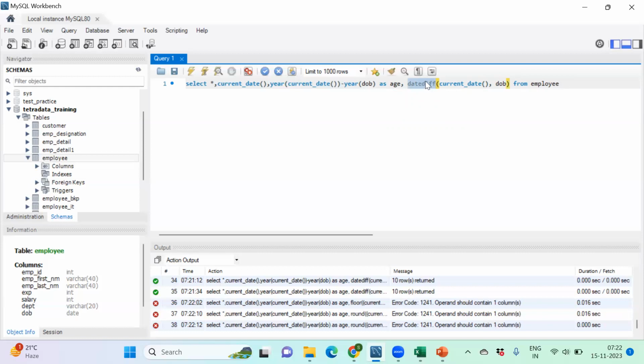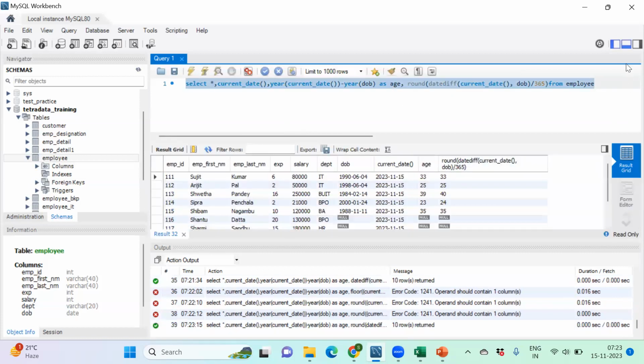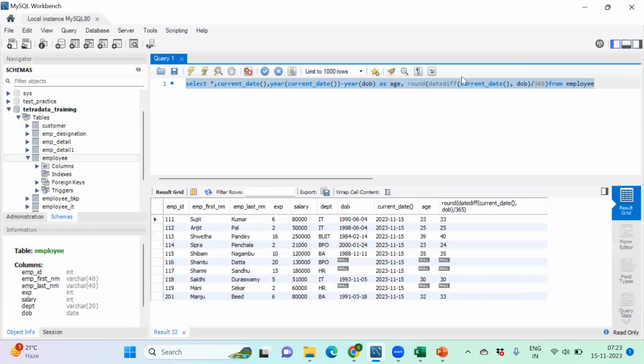I put a DATEDIFF function earlier, but after that I was doing the rest. 365, that is fine. Then I'll be doing round off on top of this. Okay, let me run it now. Yes, now it's fine. Yeah, for MS SQL, definitely.